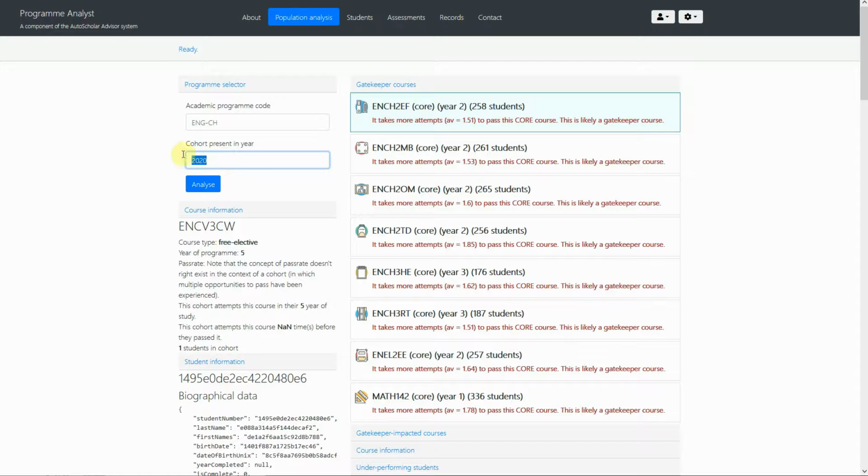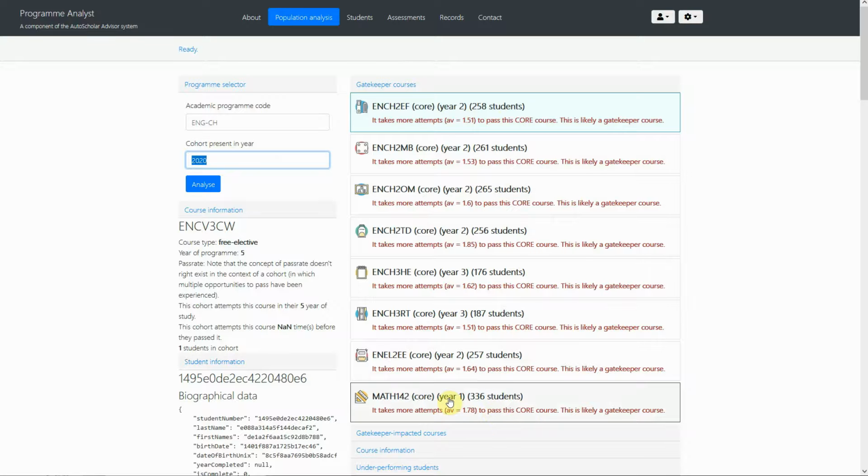So when you enter a year, you are basically taking a cross-section or a snapshot of all the students currently registered in that year, and then the system is going to look for that group of students, all the courses that they ever took in that academic program. So while they were registered for this academic program, what courses did they register for, and then what insights can we glean from there.